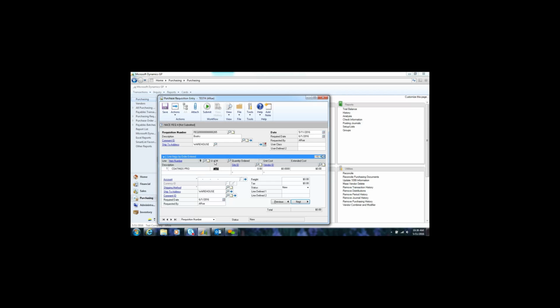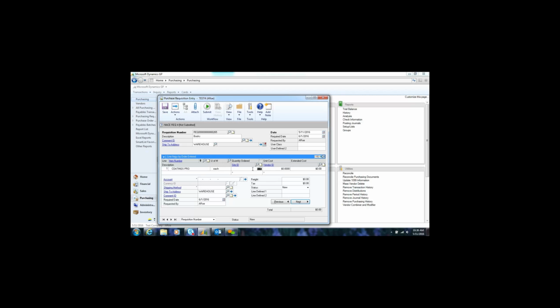You can see unit of measure, and it automatically put in each. If you hit the magnifying glass to the right of unit of measure, it will give you options, or you can just backslash and you can put, if it's a package, you can put PK, you can put a box, whatever it's going to be. If it's services, you could put service. In this case, we're just going to say it's each.